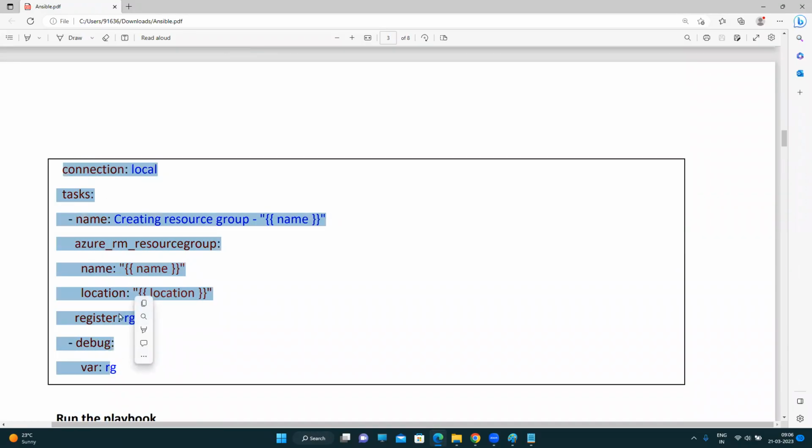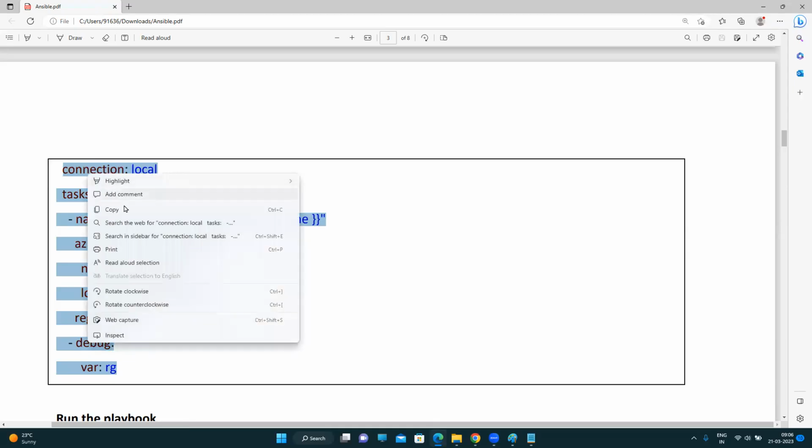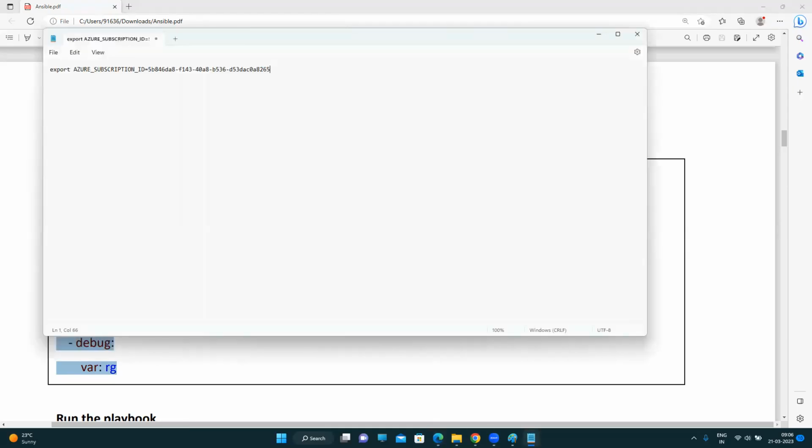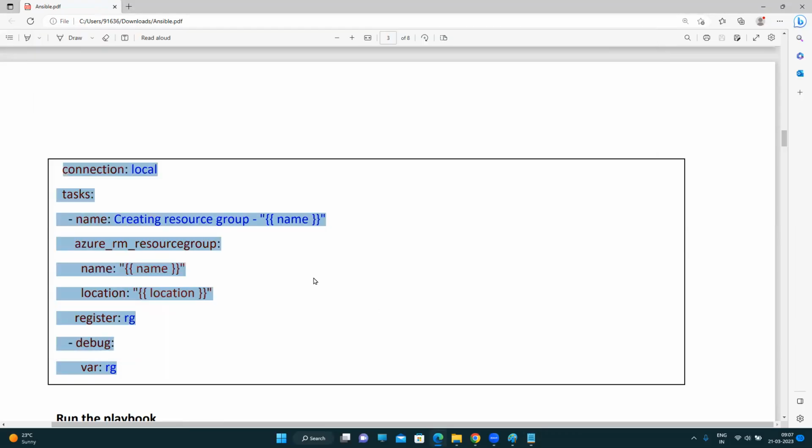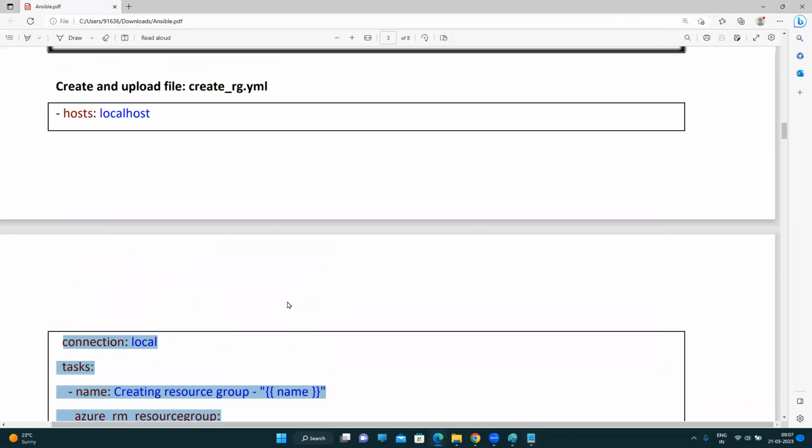Copy this. Before this, you need to specify this host as well.